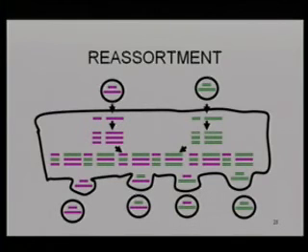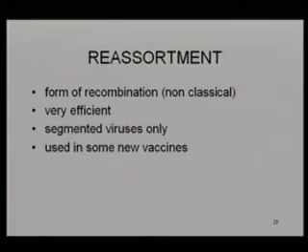And this is really efficient because you can see, the cell is just full of copies of purple and green, and it's going to be just random as to which gets into each of these. So what you can make is reassortment virus particles. And so these are basically recombination. You've got some of the genetic properties of this being exchanged with some of the genetic properties of this. So this is a form of recombination. It's very efficient, but it only occurs in segmented viruses. So you see this hugely in the true influenza viruses, but not in the paramyxoviruses because those got a non-segmented genome. Influenzas have a segmented genome.